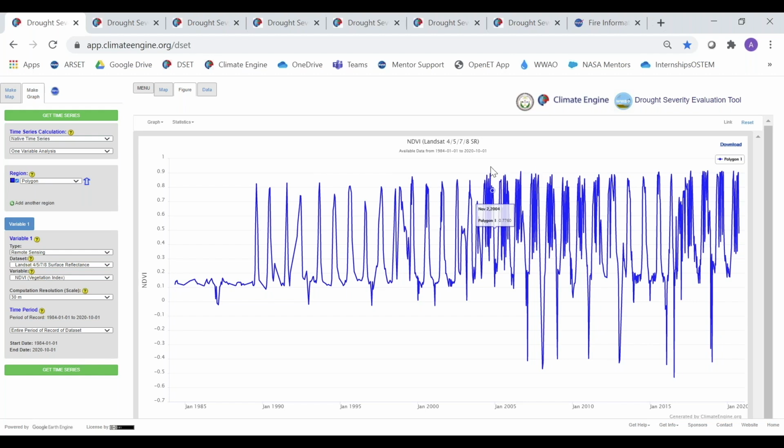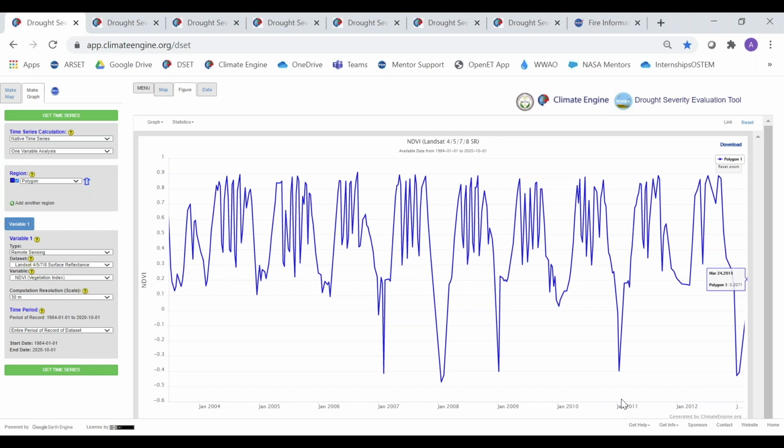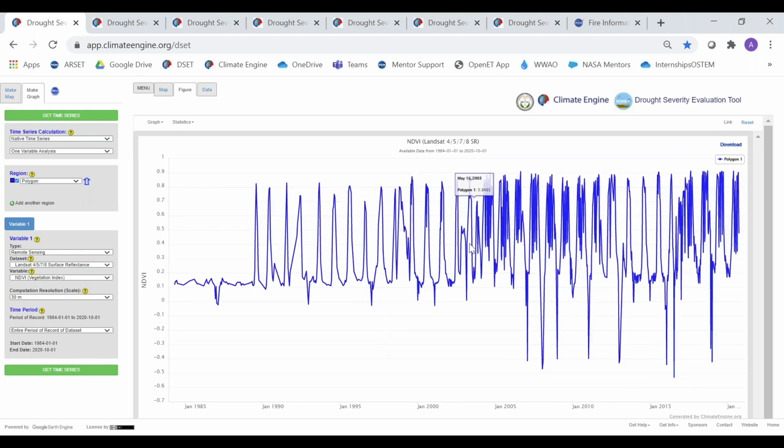One cool feature about this map, if you click and drag, you can zoom in on a particular time period. So if I'm only interested in what's going on here, then you can see the map has been regenerated and you can really see these multiple cuttings per year. So you can start to get an idea of what the dynamics of the system are. You can always then reset your zoom to the initial zoom of the map.